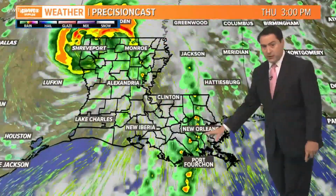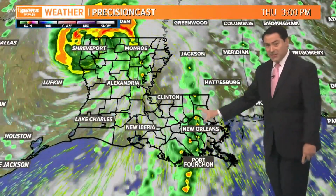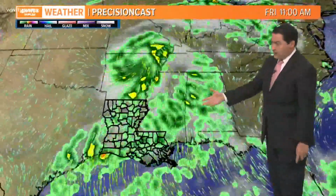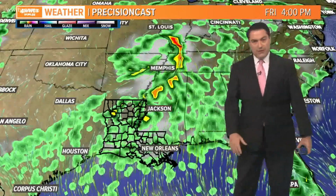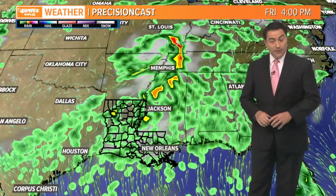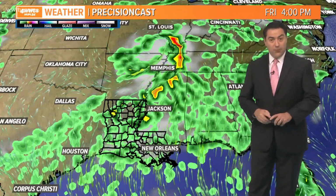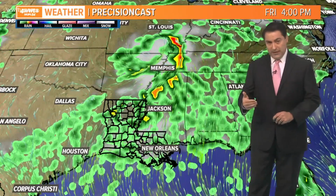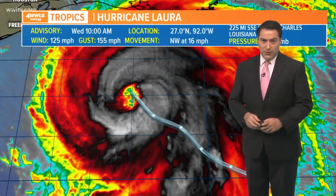And this is where we could be dealing with some persistent rain lasting for a while, depending on where that band sets up. And that could lead to some street flooding issues for tomorrow. So be aware of that across our area. And then more rain is expected, even from those storms to the north, as it draws up all that moisture. And that's why we still have the threat of high water lasting for a couple of days across our area. So again, we are now looking at a 125-mile-per-hour Category 3 hurricane, expected to become a Category 4 hurricane before landfall, through landfall, with winds potentially of 145 miles per hour, here with the latest on Hurricane Laura.